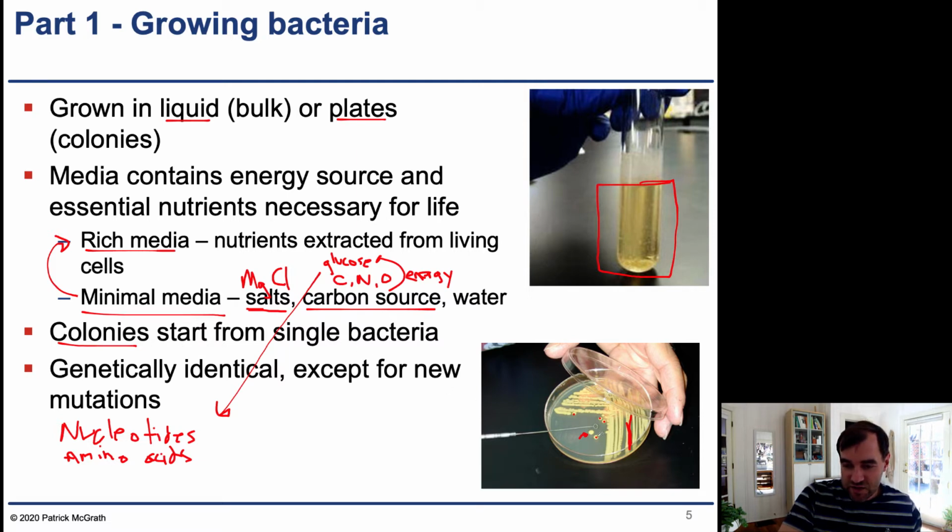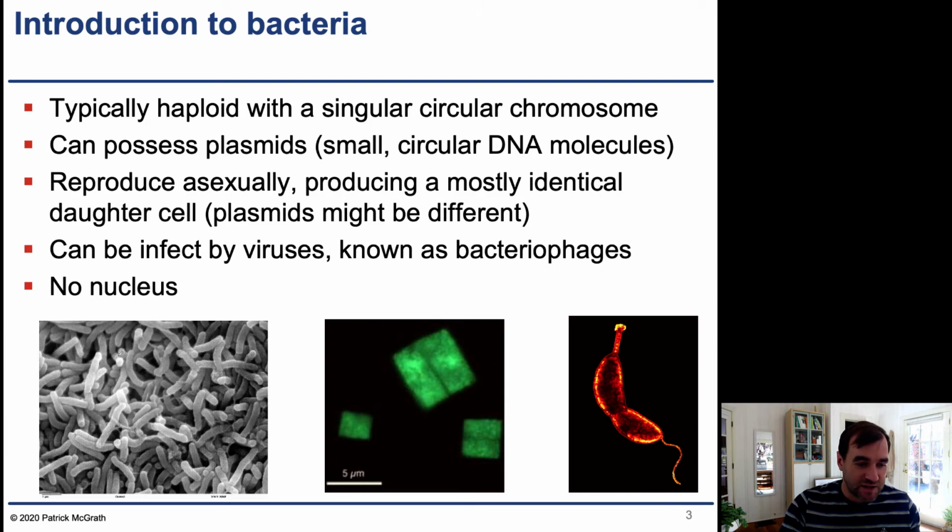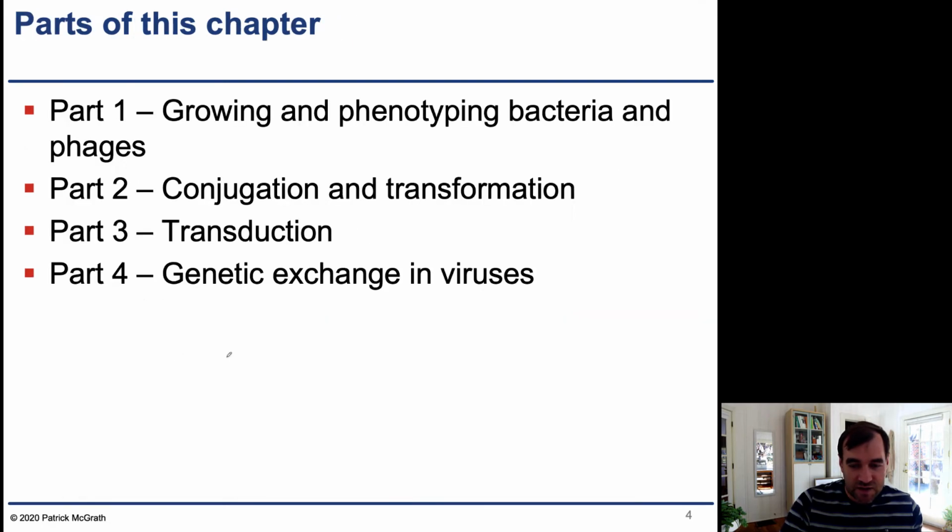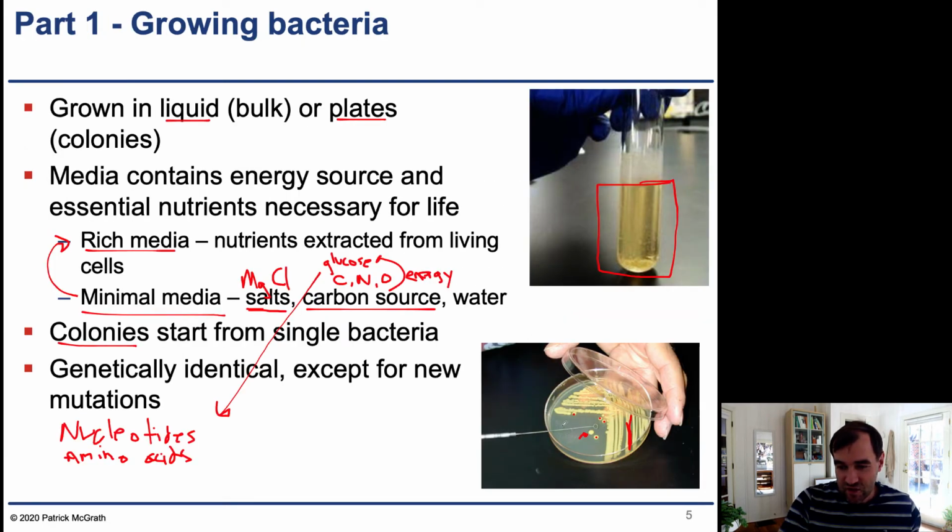This colony contains billions of bacteria. Now when you look at it, it's all these bacteria kind of lying next to each other. It looks probably something like this. But originally there was a single bacteria that found its way on this media. That bacteria became 2 bacteria, those 2 divided to 4, those 4 divided to 8, and so on and so forth until there were so many bacteria there that you could actually see them on the plate.